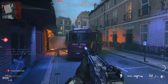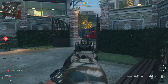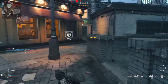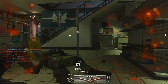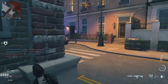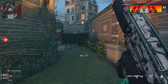And honestly, why it's so popular from all of the games out there, and why they do extremely well, especially at the beginning of the life cycle of that game, is because everybody wants to have that leg up on the competition. And honestly, it is something that is really popular for a reason. Everybody is searching what the best attachments are for those weapons, and I can't blame them because I do the exact same thing as well. I search up best class setup for the MP5, best class setup for the AN94, depending on whatever game it is. We want to know what is the best setup for that weapon, and this is something that's not new.